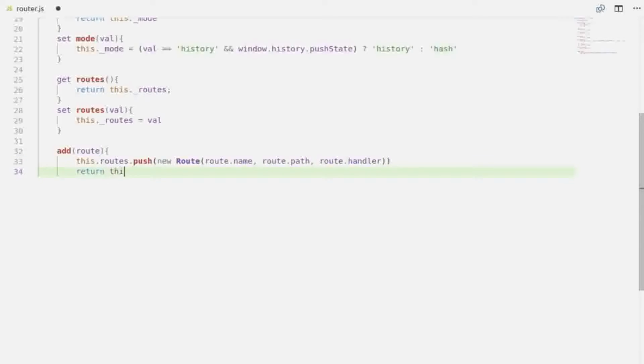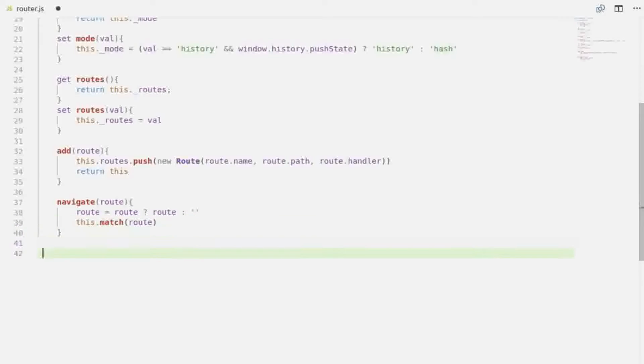and after that we'll create a navigate function which will be the starting function for routing the application, which in turn calls the match method.